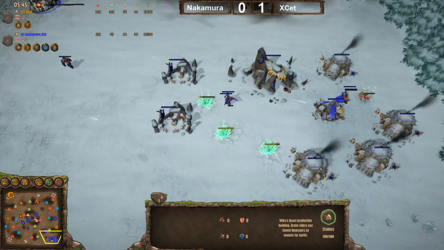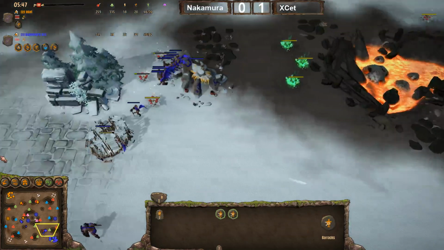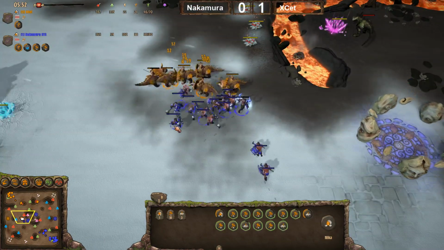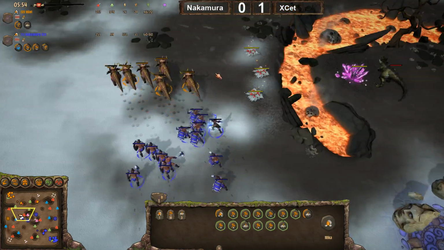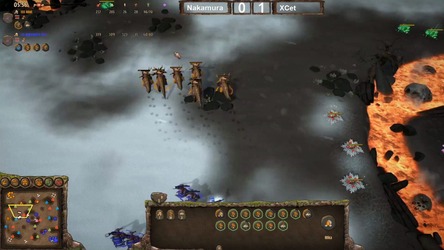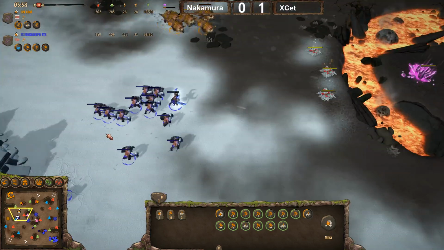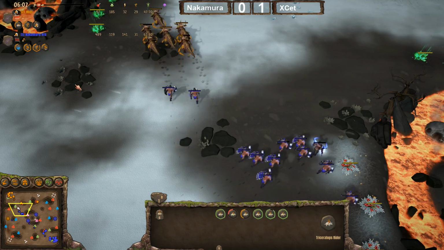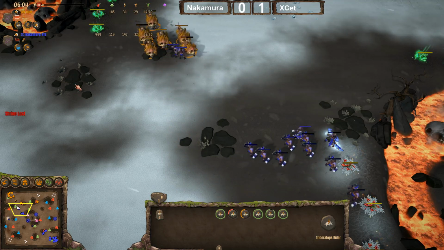Stables now coming down from Nakamura, so he goes for the two barracks and one stable play over here. Another big fight going on in the middle of the map. And yeah, rightfully so, XCet is retreating. He definitely cannot fight so many warriors with just a handful of Triceratops over here, and Nakamura is definitely in a much better position this game.